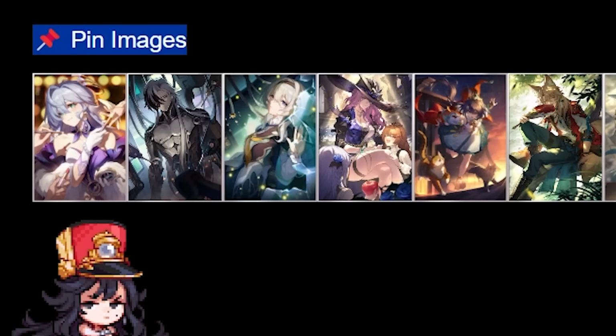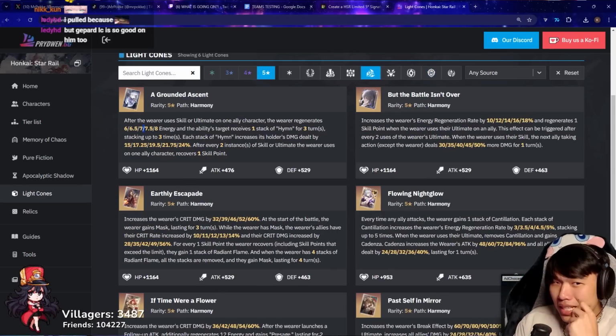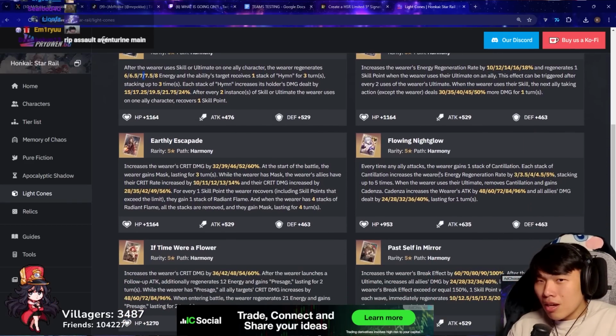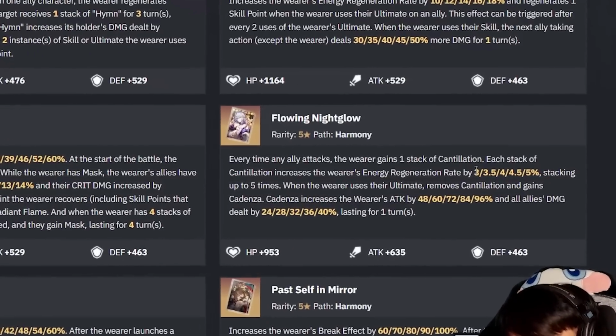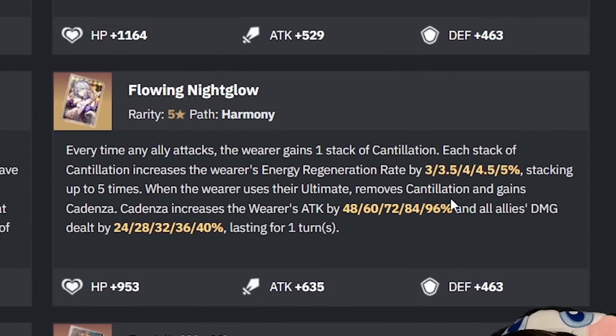Okay, Bubbin's signature. I love talking about Bubbin's signature, guys. I really love talking about Bubbin's signature, right? Where is it again? Flowing Night Glow, right? Flowing Night Glow. TLDR, it's 15% energy regeneration. That's it. That's pretty much it, right?